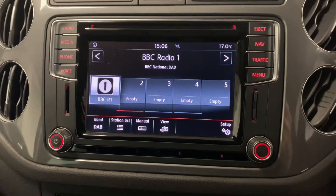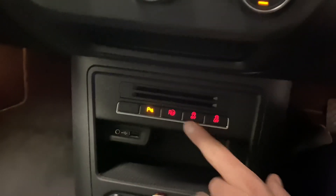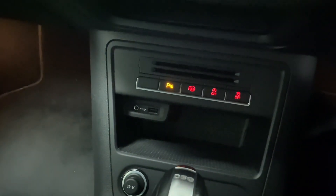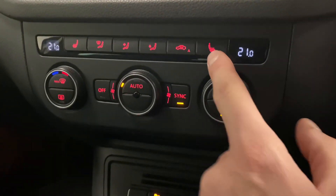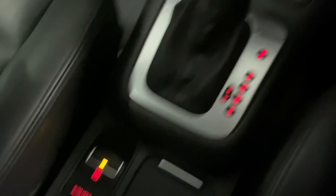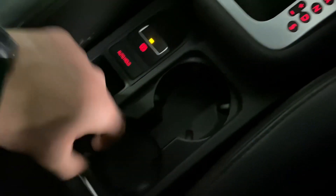Other things on this display include the parking system which we have front and rear, and also the park assist just down here. Just down here we also have stop-start and traction control, and a USB and auxiliary input. Another nice feature is the digital climate control, with heated seats on both sides as well. We've got the DSG gearbox, another 12-volt socket, normal handbrake with automatic handbrake, useful cup holders, and some useful storage in the armrest.